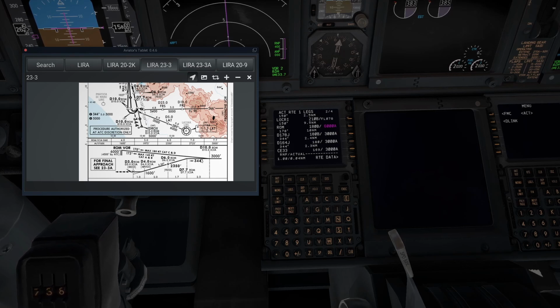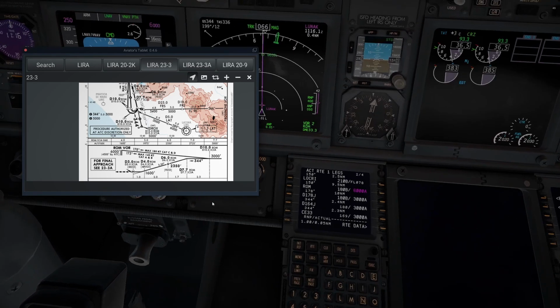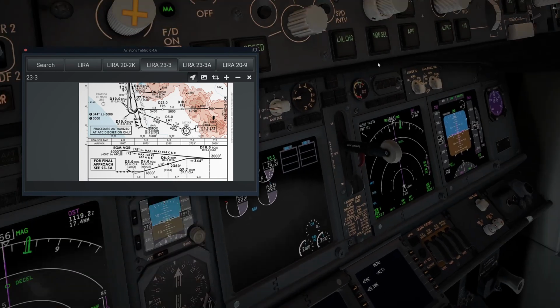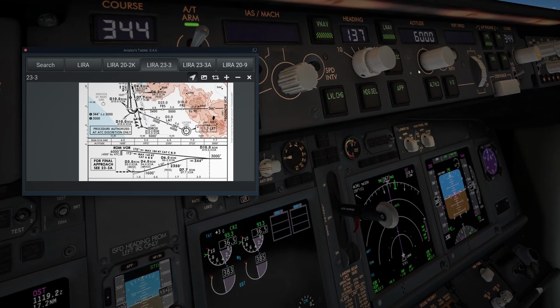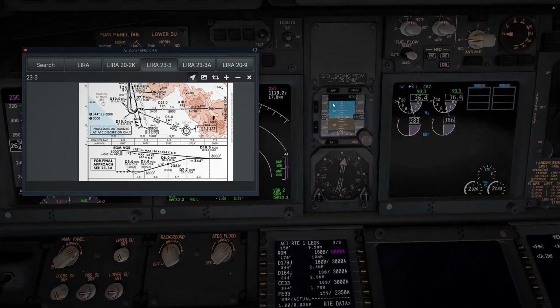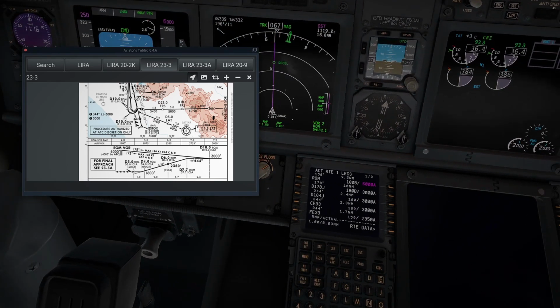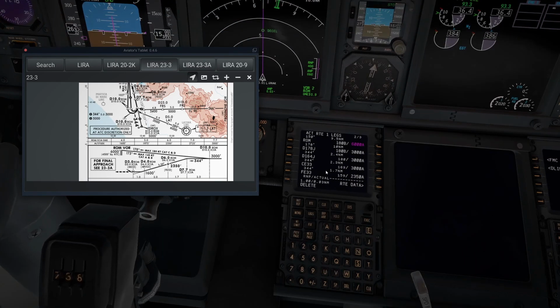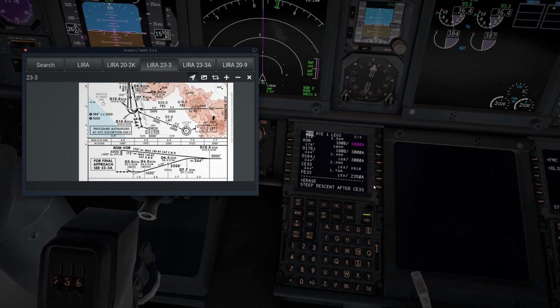We want to be leveled off at least a couple of miles before this point, because we want the plane to go into alt hold, be stable, and have the time to set up the vertical speed before we do the procedure. So let's see, if we delete this constraint, first of all it's going to tell us, yeah, 2.8, that's okay. We erase this one.